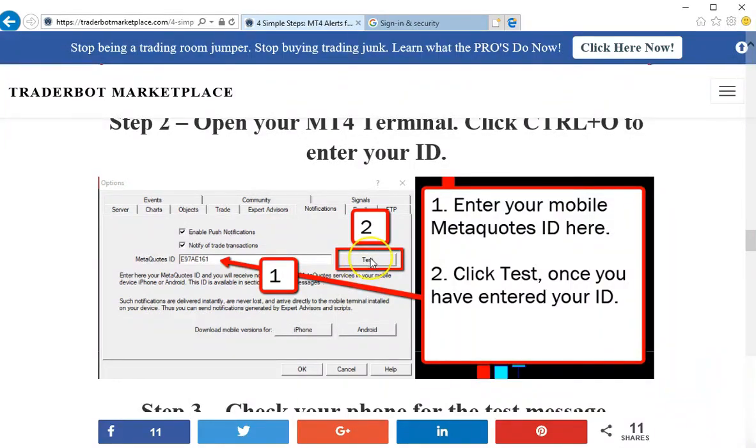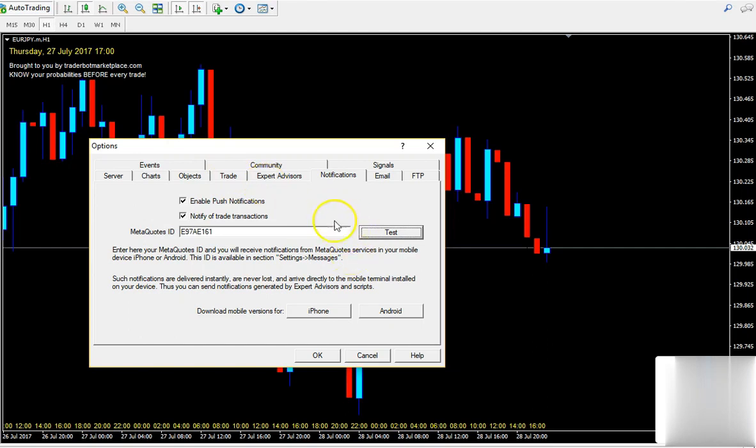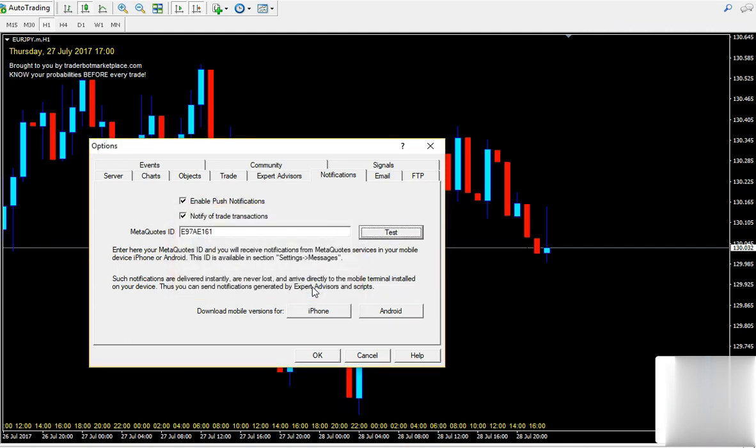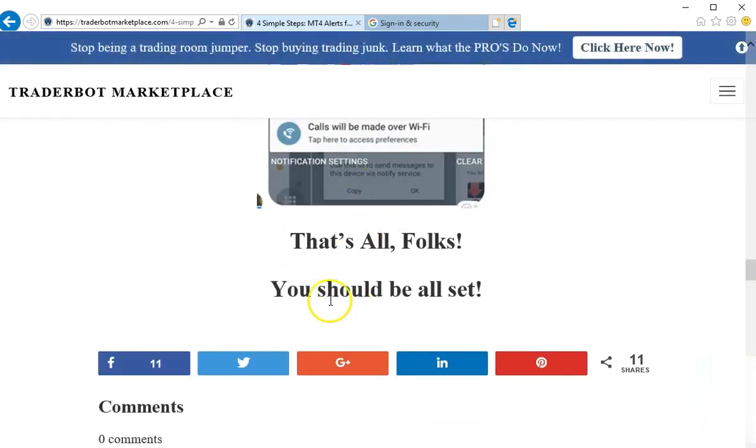Now, when you click this button, most likely you're going to get something on your phone. Hang on, we're just going to check it right now. We're going to see how fast it makes it from whenever I click the test button until it reaches my phone. Listen for the sound. Here we go. Test. Okay. So that was about a second or two, and that's usually how long it takes. Check your phone for the test message. That sound you just heard, I received a test message right there. So now that's all. We're done. You should be set, and it's that simple.